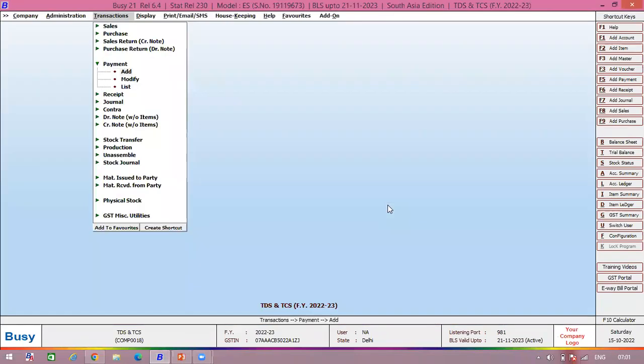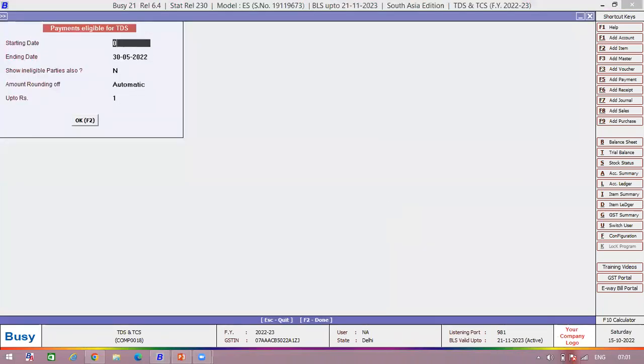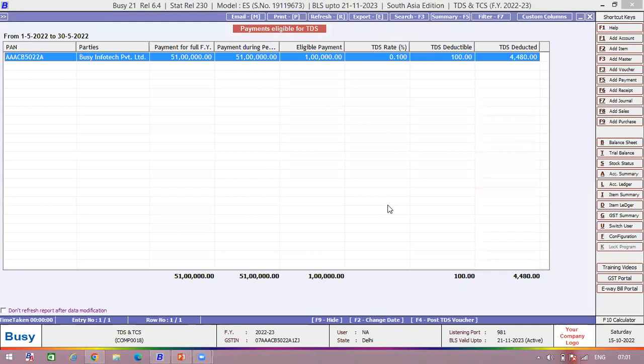This kind of transaction can be captured from here, payment eligible for TDS. So you can find that the eligible payment amount is also showing. It's 1 lakh because 50 lakh was the limit and 1 lakh exceeded. So TDS deduction should be on the 1 lakh, means 100 rupees.